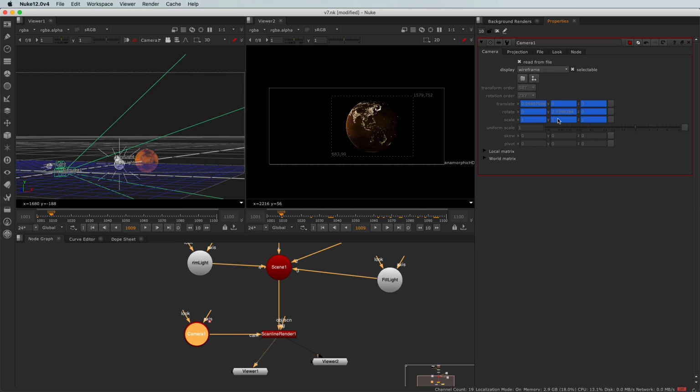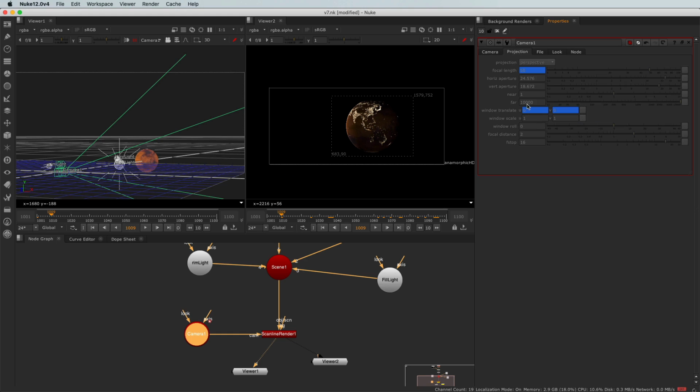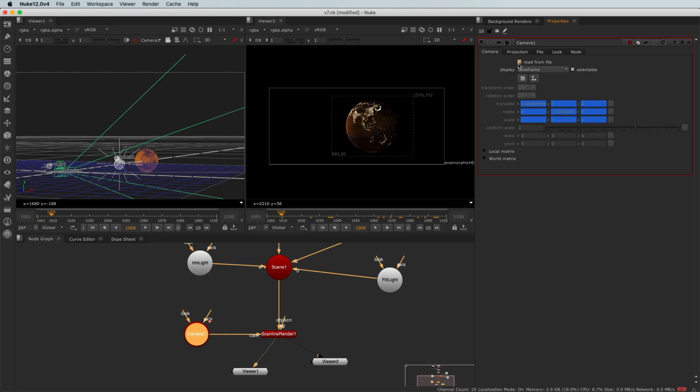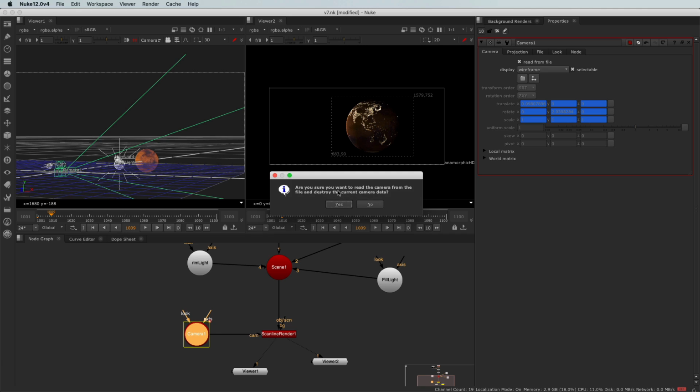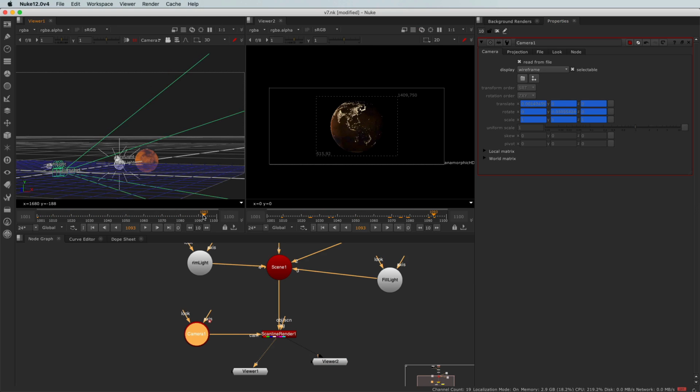If I'd like to modify the animation or the different attributes of my camera, I just have to uncheck the read from file, and I will keep the data from the file, but now I can go and modify them. In my case, I just don't want to modify them, so I will click again on the read from file. It asks me if I'm sure, because it will destroy the data again, so yeah. And now I'm sure I'm safe that I won't change the data, and I will work with the camera I'm supposed to work with. And this is the camera we are going to use in the next chapter to animate our matte painting. So this is great as it is.